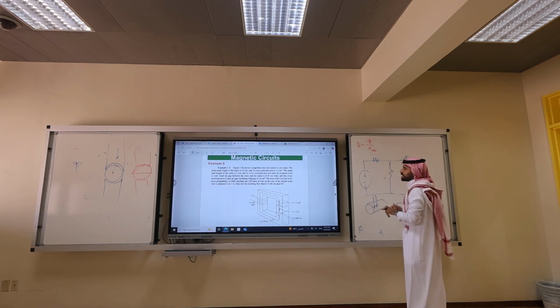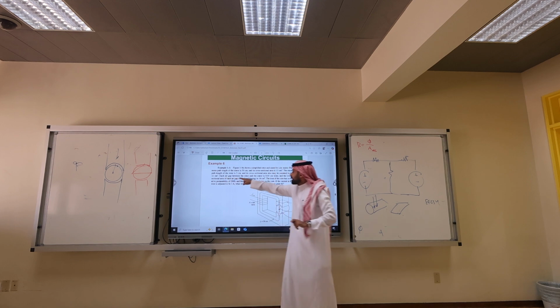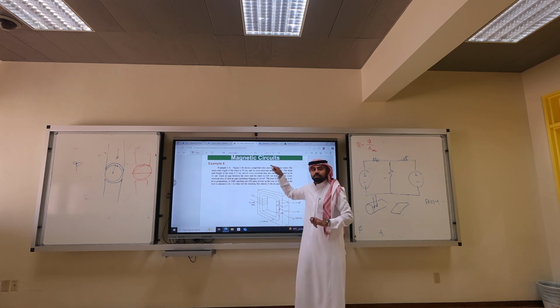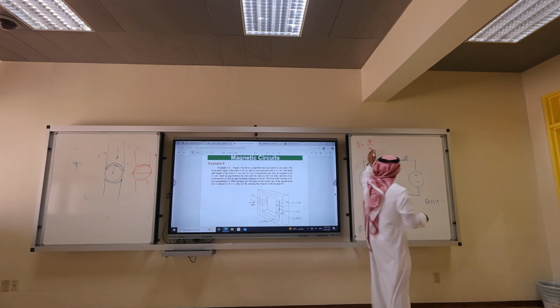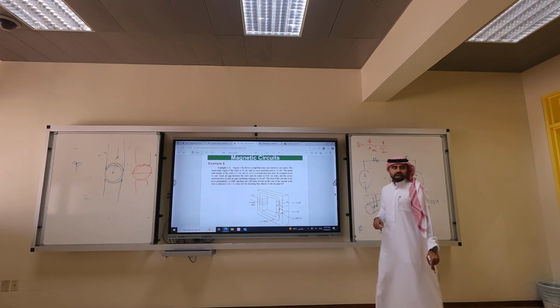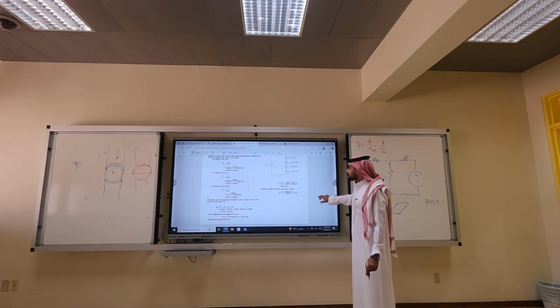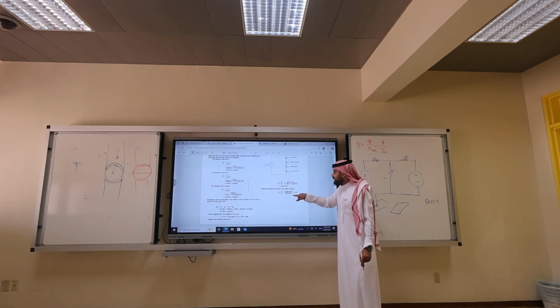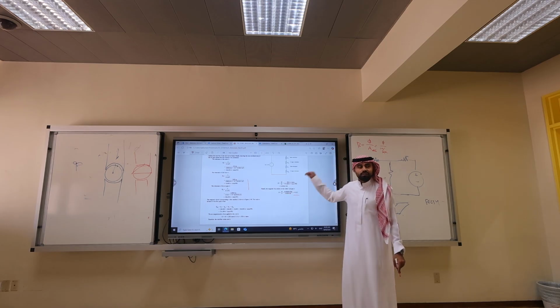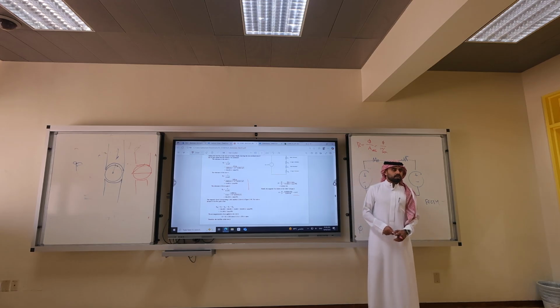What is the cross-sectional area of the air gap? He's telling you the cross-sectional area of the air gap, including the fringing, is 14 centimeters square. So it is the flux over 14 divided by 10K. 10K because to convert from centimeter to meter. Then I can get the flux density in the air gap. The final answer is 0.19. Solve these problems, guys. If you do not solve them now, you will get stuck in the exam. Okay? Get it? Okay.